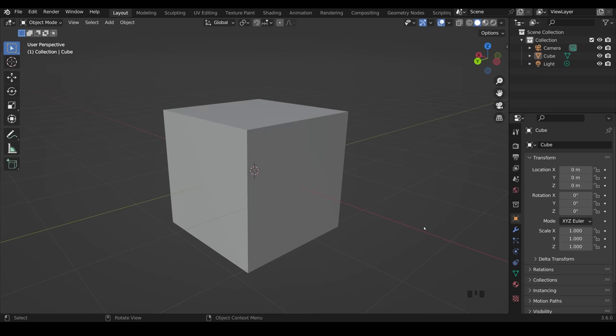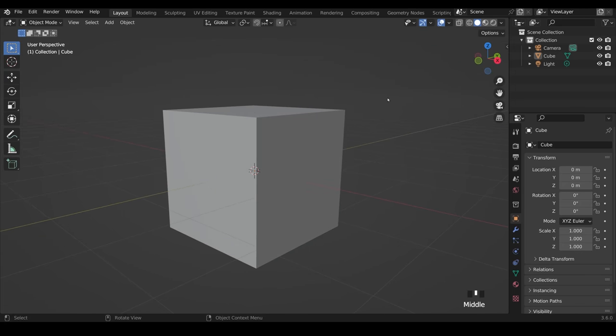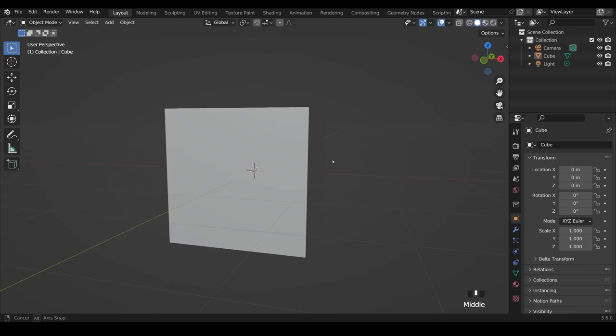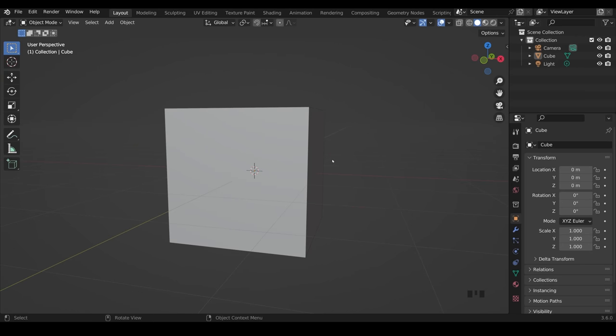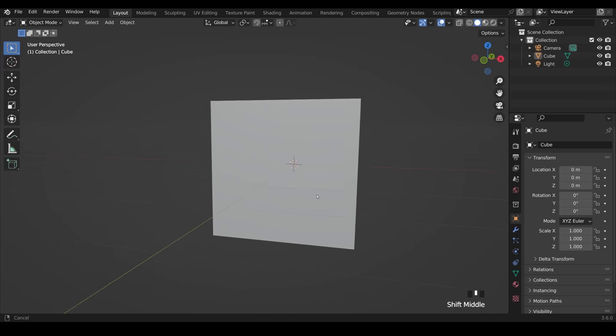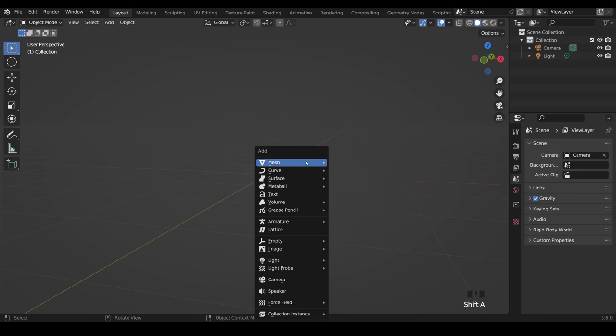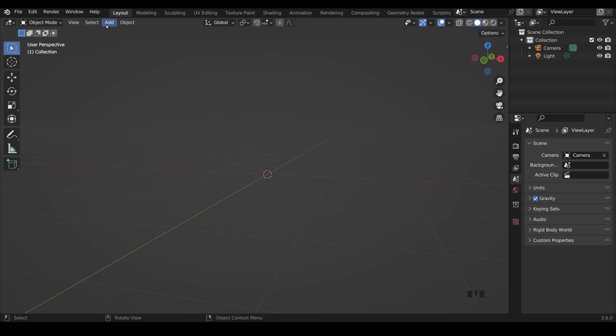Remember that you want the X-axis going across — that's X to minus X — which helps for symmetry later. Holding down Shift and middle mouse button is to strafe side to side. Let's set up for sculpting: I'll start by selecting the cube and deleting it, because it's not the best object to sculpt with.